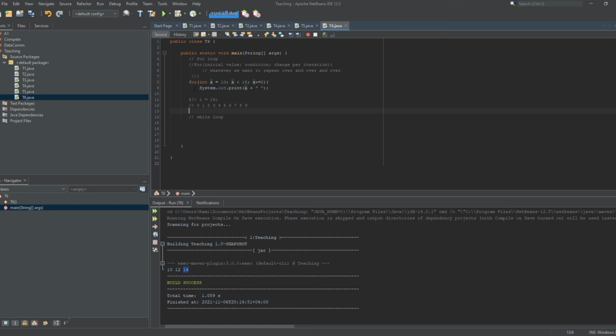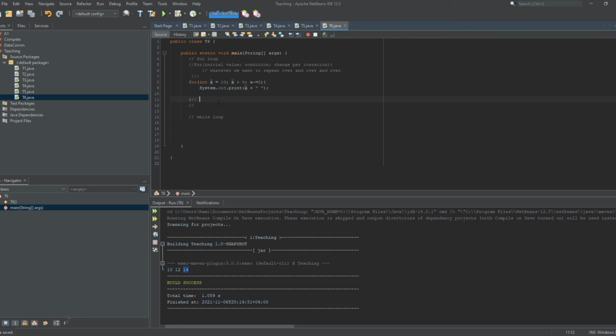We can also go backwards. Let's say we want to go from 10 until a is greater than 0. So we will keep repeating the loop from 10 all the way down to 0. We would just have to make sure that we're subtracting in this case. And let's try to mimic the output and see what it would be. I encourage you to pause the video now and try to figure out what the output would be.